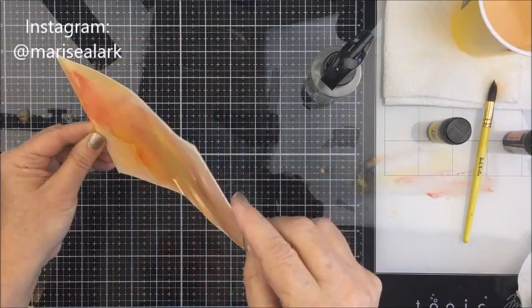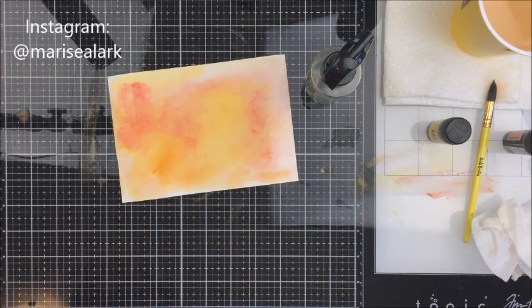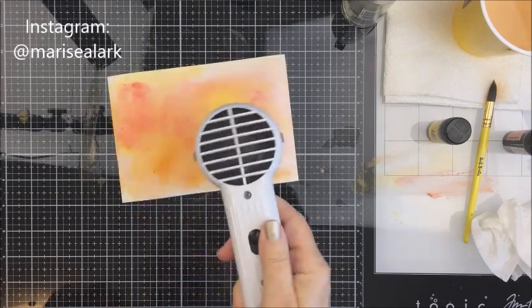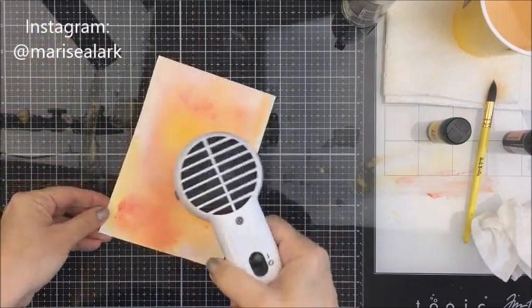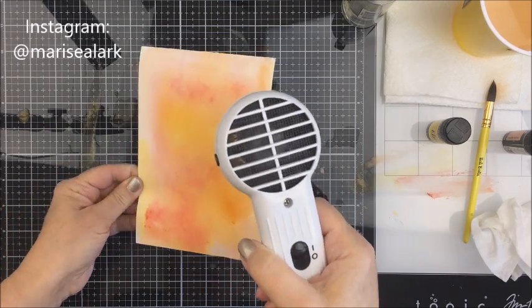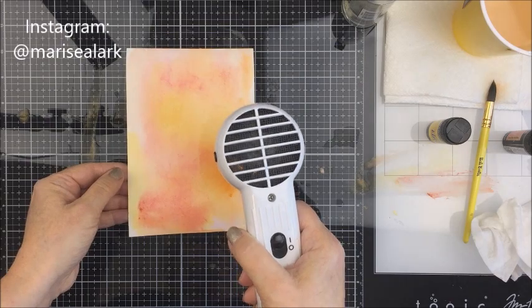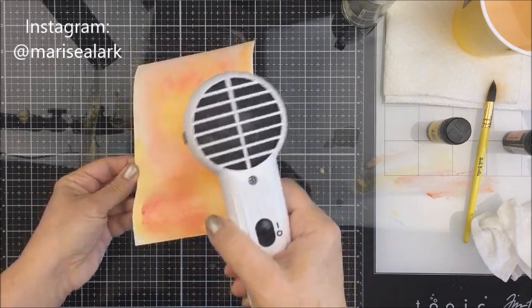I'm going to actually pick the paper up and let that flow, like I said. And it's almost done here. So now I'm just going to take my heat tool and give that just a little shot of heat to speed up the drying process, and get that all dried so that I can move on to stamping my image.